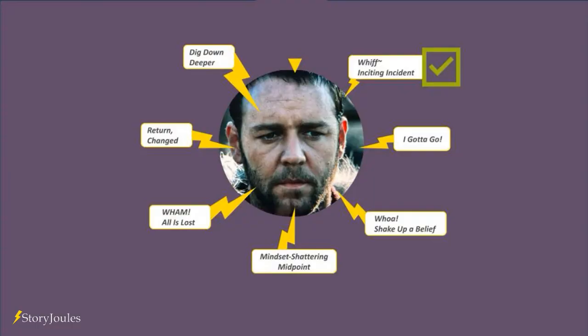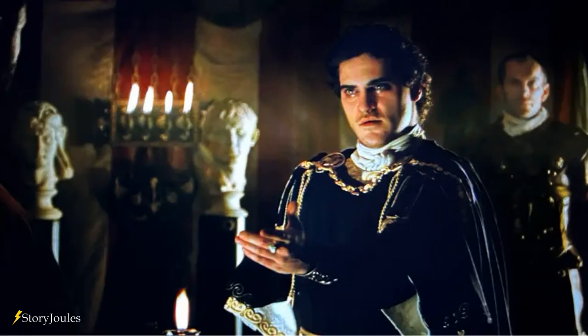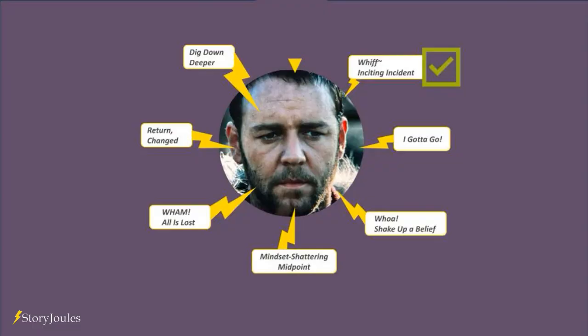This is where, in response to Commodus, Maximus has to determine, is he responsible to honor the role of emperor and swear his allegiance to Commodus, or is he responsible to honor justice and not swear allegiance to Commodus? So does that connect to the theme of what can one person do, strength and honor? Yes, it does. Next Joule, shake up a belief.